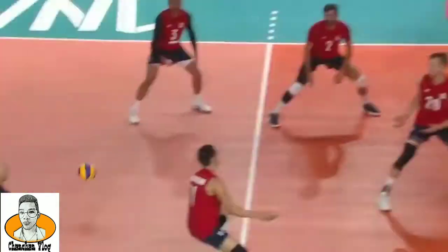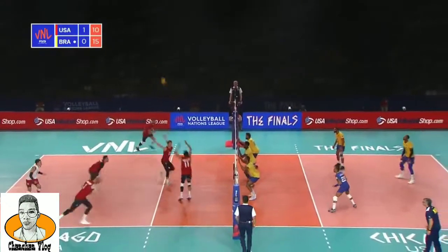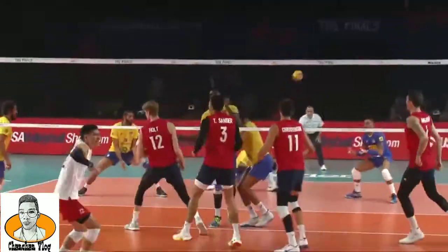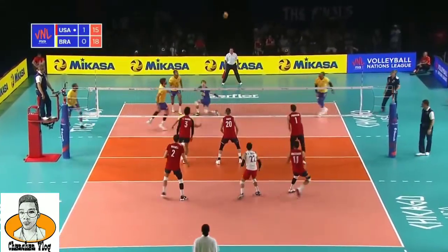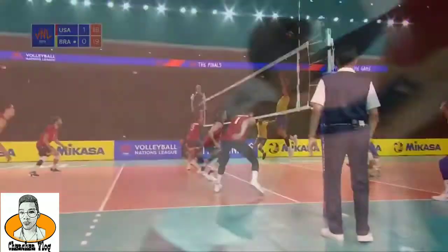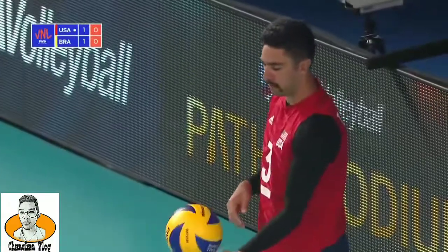Another execution error by the USA — nobody blocking on a tight ball. It's a nice sign of the USA in system, running back through the center of the court. Wallace looked like he went over the top of Sander's head, tighter to the head. We've seen this so many times where Wallace just elevates, gets his arm over. Taylor Sander with the serve for the USA.